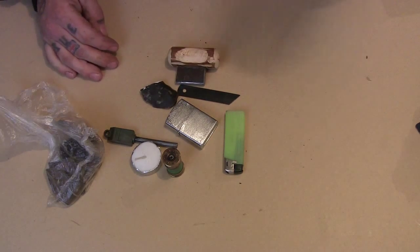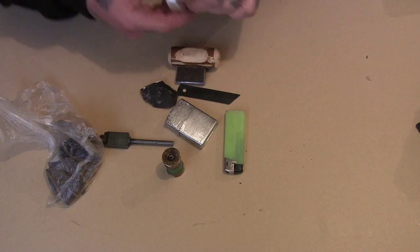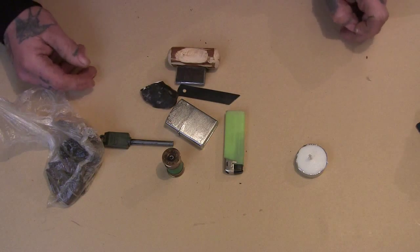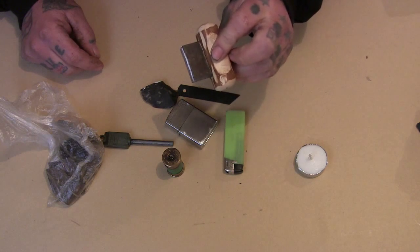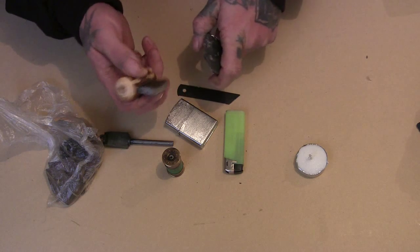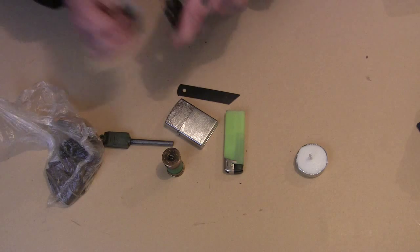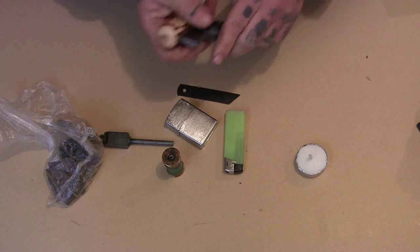So a few things you could have in a fire kit. One, it's just a small little tea light candle. That could be handy for a few things. This is a homemade steel striker to use with flint. I don't know if you can see those sparks coming off there.